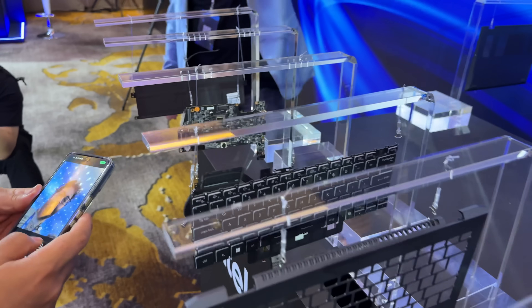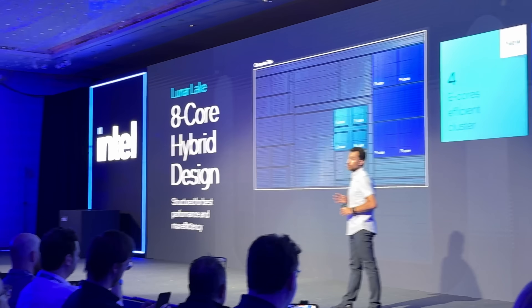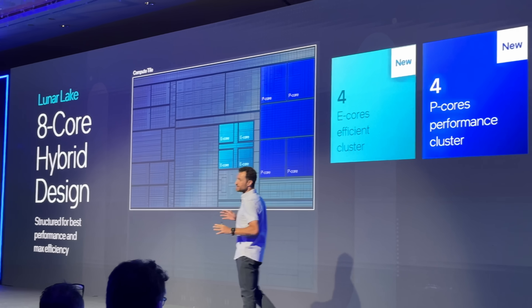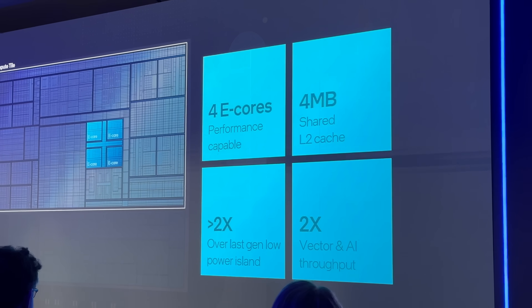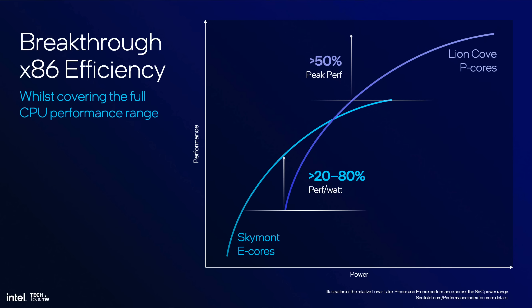This is basically going to be the best AI chip on the market, going into a massive number of Windows laptops. Digging into the Lunar Lake architecture: the memory on package is LPDDR5X DRAM with four channels, 16 bits each, with a choice of 16 GB or 32 GB. Every Lunar Lake is an eight-core hybrid design with four E-cores and four P-cores — brand new redesigned cores. They have higher caches on all of them, and for the E-cores there's four megabytes of shared L2 cache.